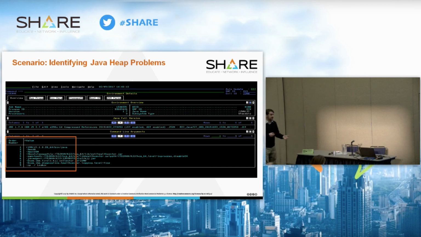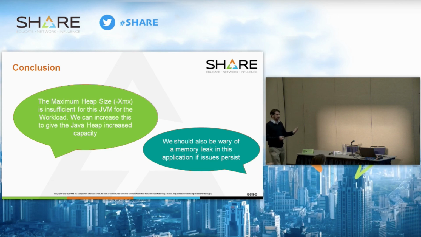So it's running out of space quickly. We've not given it enough memory to work with the workload that it's generating, and we're leaking. So we can increase that maximum heap size and hopefully improve that. But underlying it, we think we've probably got a memory leak here. So we can capture that and show the application developer and see if there's a particular problem that we need to track there.